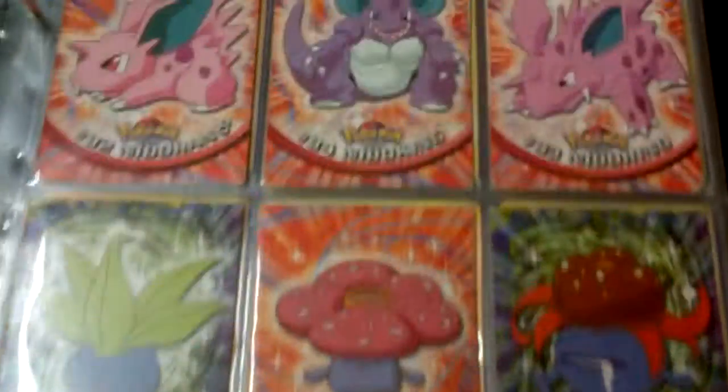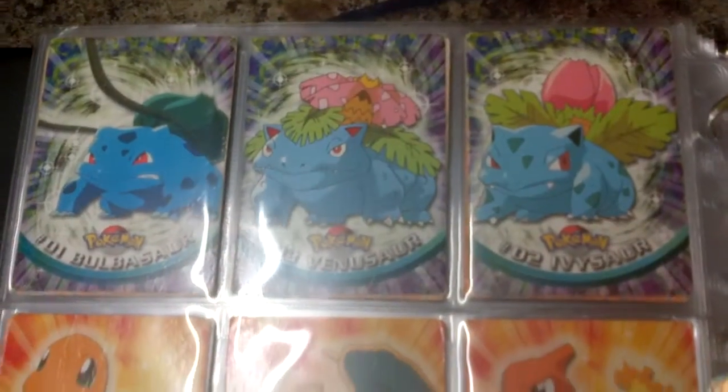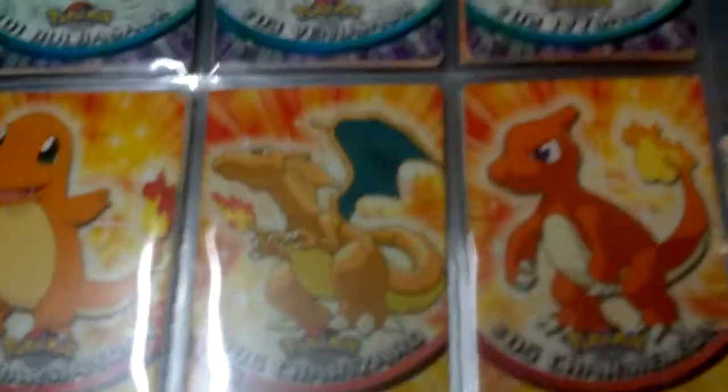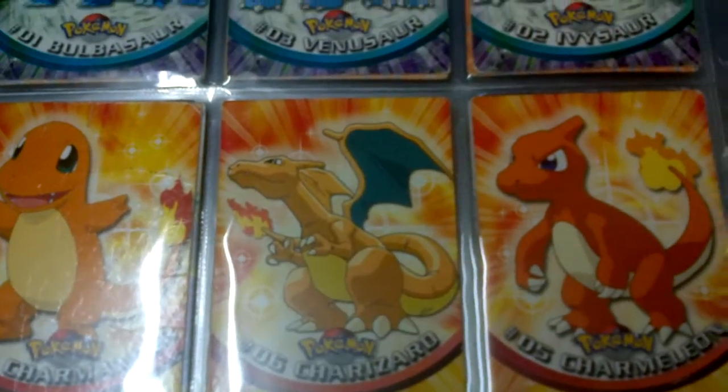Some of these cards were taken from one of my older folders, and here we have the regular collectible Pokemon cards, just purely collectibles. And on the other side, the Bulbasaur, Charmander and Squirtle line. But for me personally, it's got to be the Charmander line. Charizard being my favourite Pokemon.